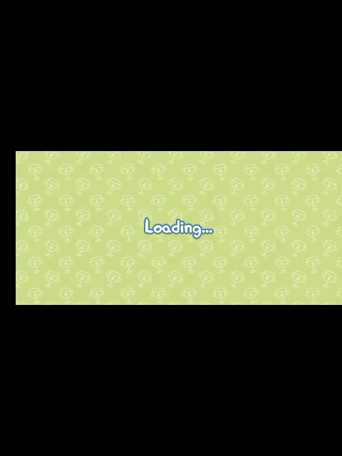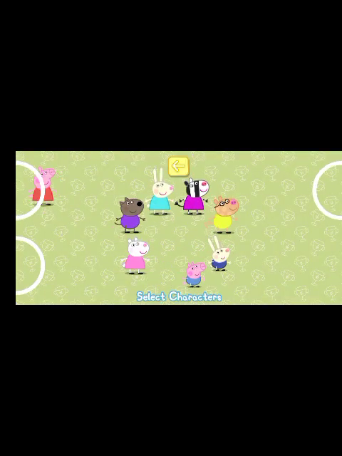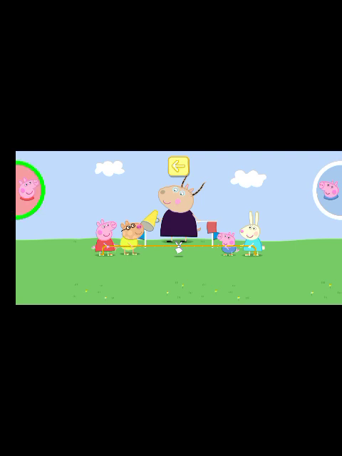Choose an event for Tug of War. Choose a character for each person playing and touch the tick when you are ready to start. Ready? Steady? Go! Which team is going to win? Keep pulling! The flag is moving to the team on the left.